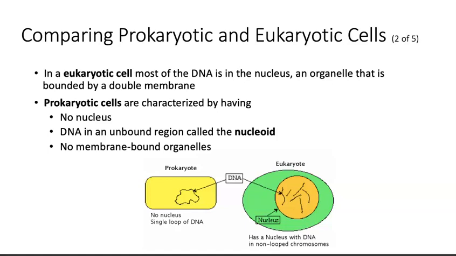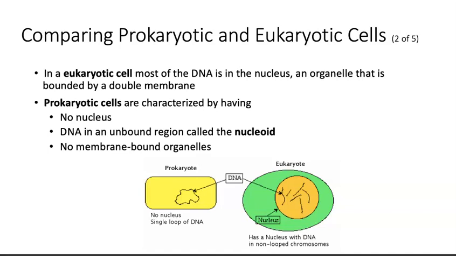If we start to contrast them a little bit, we can start out by thinking about that word eukaryotic and prokaryotic talks about the nucleus. So one main difference is that eukaryotic cells have DNA in their nucleus. And again, the nucleus is just an organelle that has a membrane around it. Interestingly, it has two membranes around it. We'll talk about that a little bit later in this chapter. And then the prokaryotic cells don't have a nucleus.